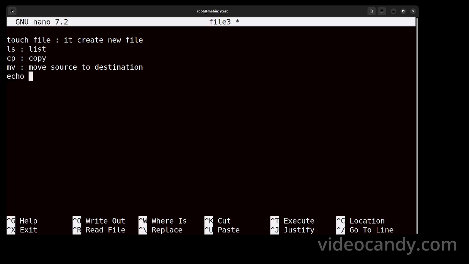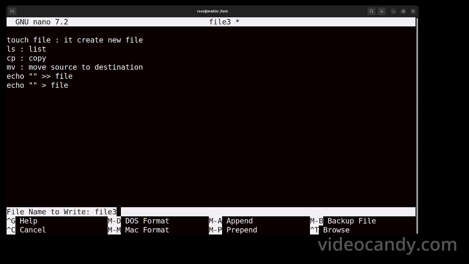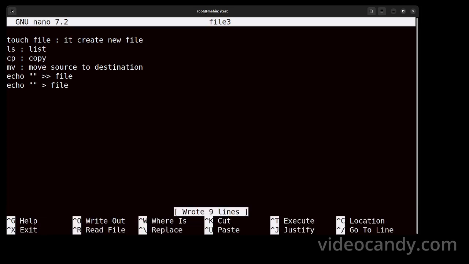Echo, if you want to type something, content, it will go to the file. Echo, it will replace everything in the file, right? Some basics you have to learn. Now, here at the bottom you see Write Out, Control O. Press Control O, then press enter, it is set.